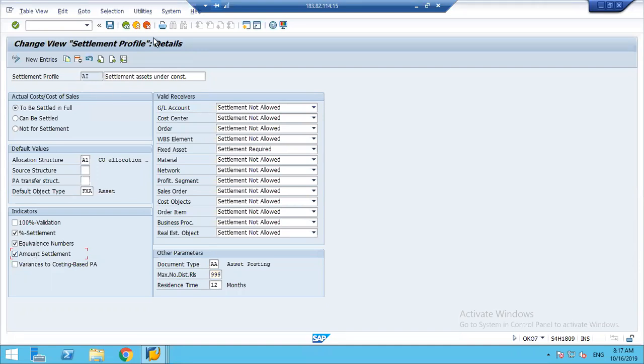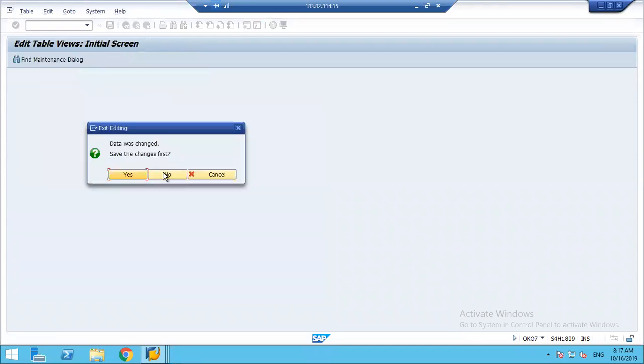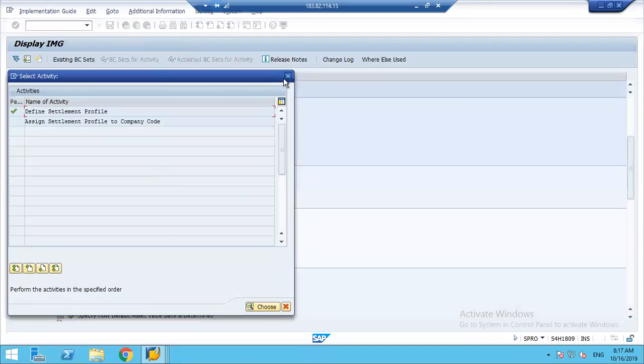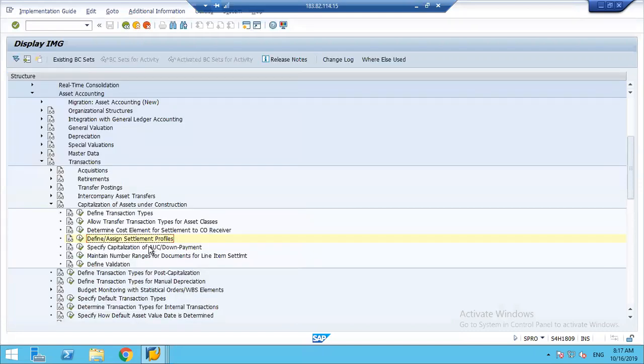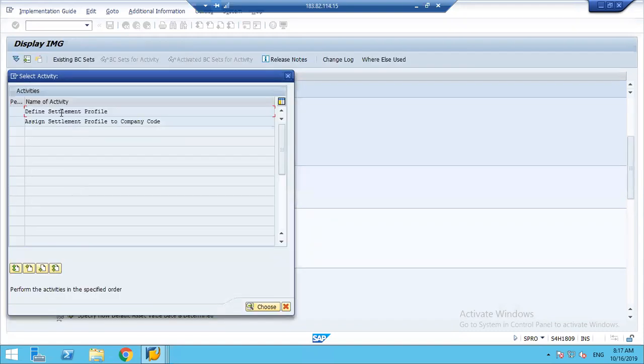So let us create our own and come back here. Before we get into this, we need to have an allocation structure, because you have an allocation structure here.